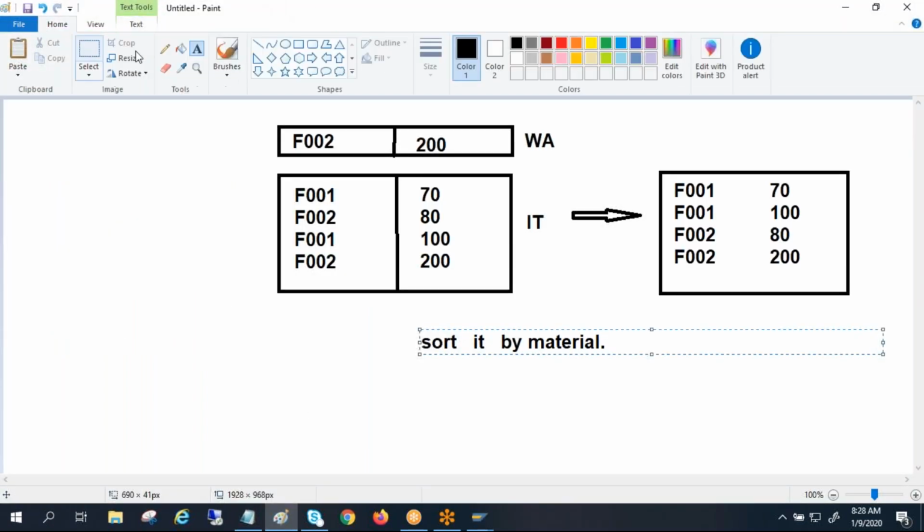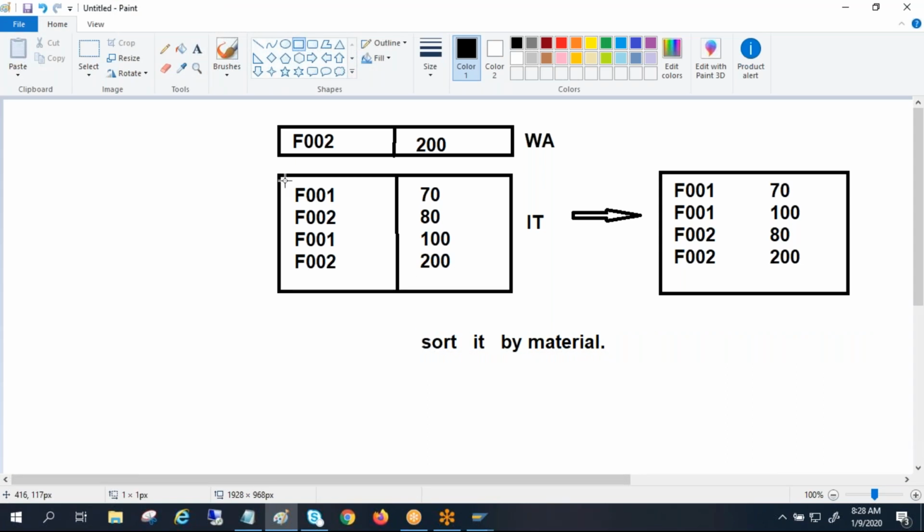The record whose primary key value you are sorting will be printed with its data. Clear? The system will do it. In your example, the second record is 200 and the last record is 80.